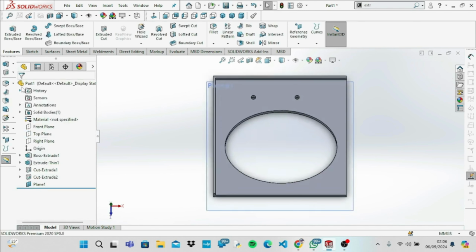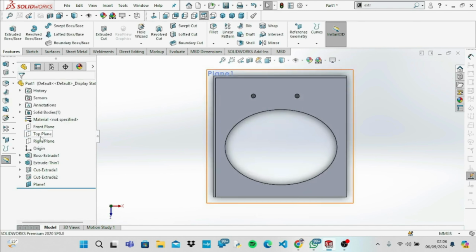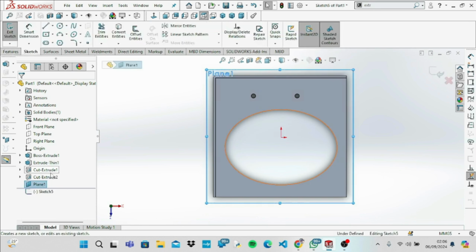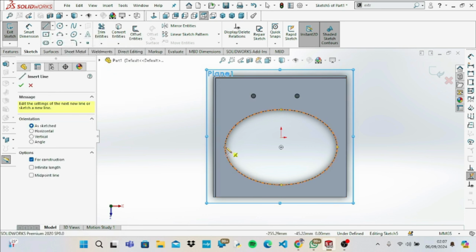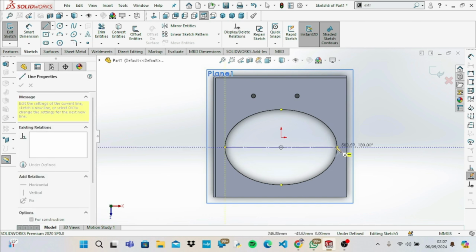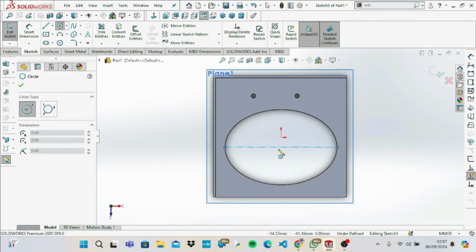That looks good. Okay, now I'm going to sketch on this plane a circle. I want that circle to be somewhere here at the middle of this.